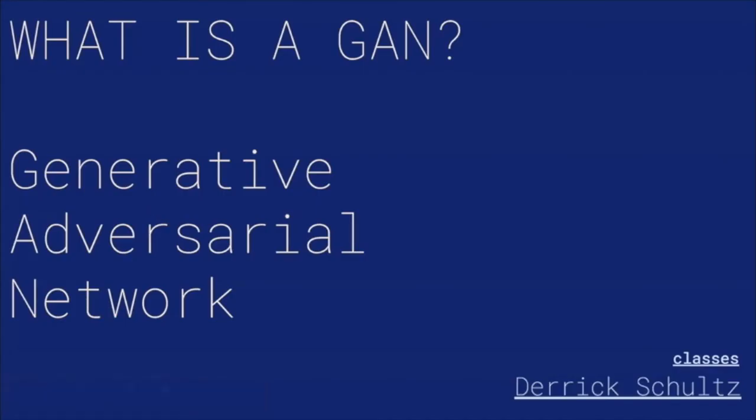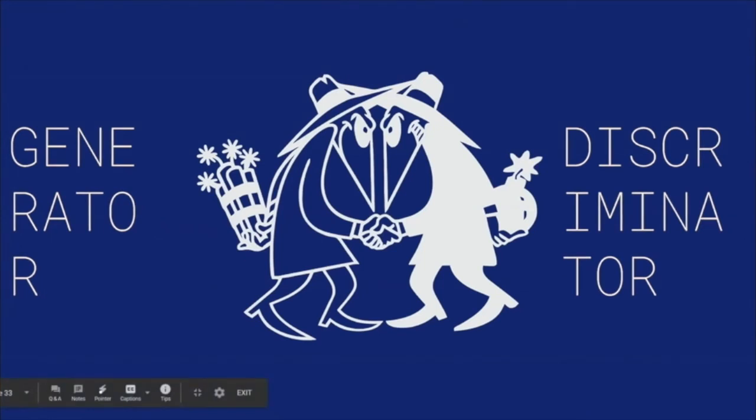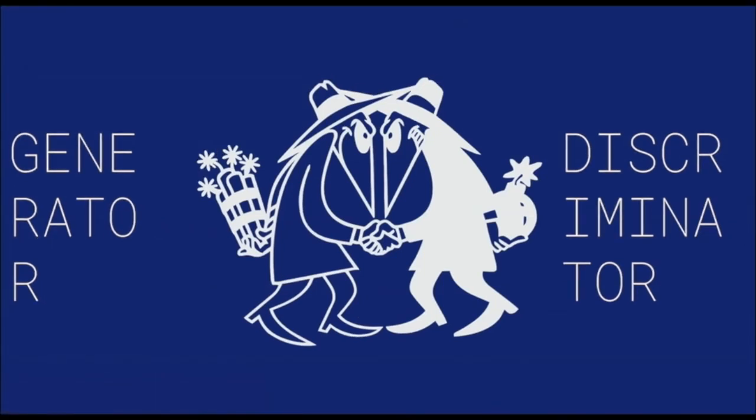Next slide. So what is a GAN? Well, GAN stands for Generative Adversarial Network. It is called generative because it does generate new images. It's called adversarial, which I'll go into a little bit in the next slide. And it's a network because it is a deep neural network. So within a GAN itself, there are actually two different networks that are competing, which is why it's called an adversarial network. Within a GAN, there is a generator network and a discriminator network.